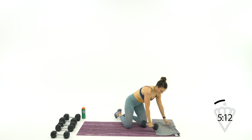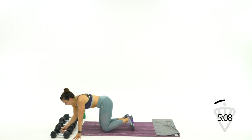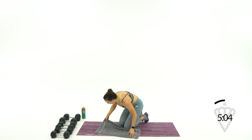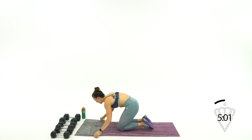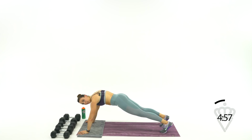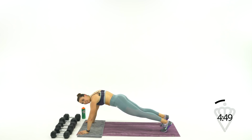Woo! All right, one more minute of just a solid plank here. Okay, 1 minute left and that is it. Okay, so let's start up top here. We're going to go 2, 1, let's go. Just a minute plank right here. I'm going to have you switch around during this minute, so just stay here for about 5 more seconds, okay?